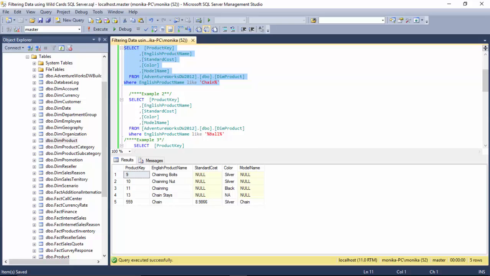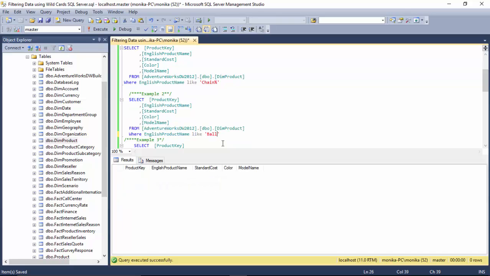Similarly, let's say we want to find all strings that contain ball as a value. So there could be characters before ball and there could be characters after ball. So I'll just show you what I mean by this. This returns nothing because, let's just run this first. And what it returns, it says give us all values for English product name which end with the word ball.